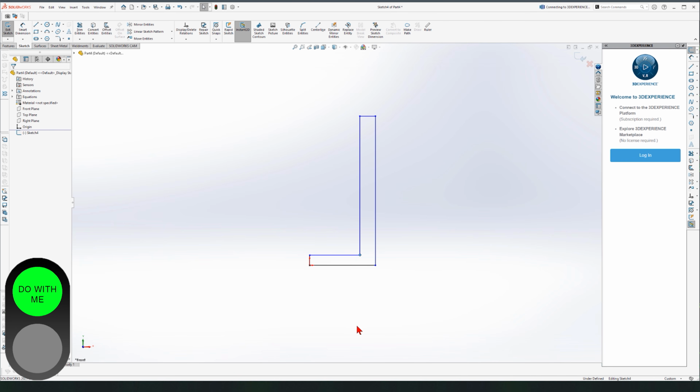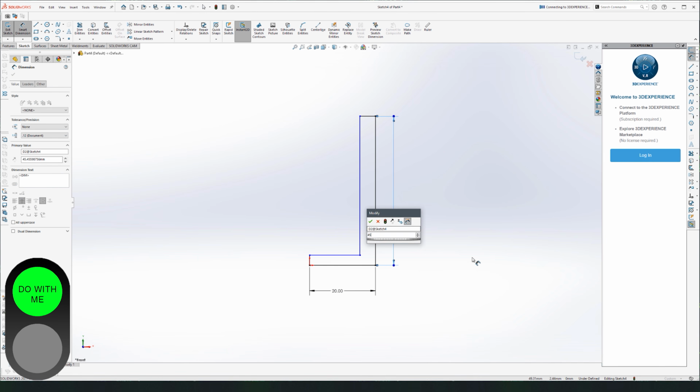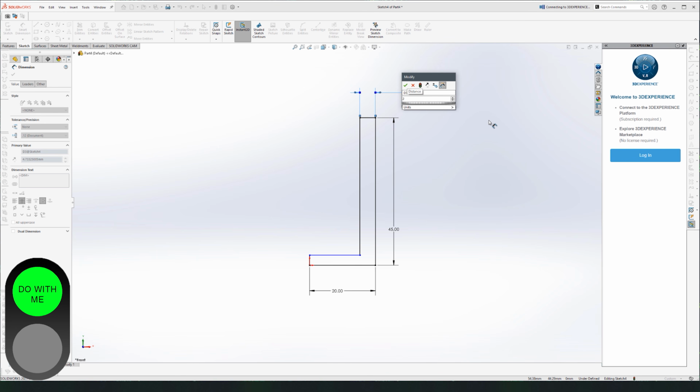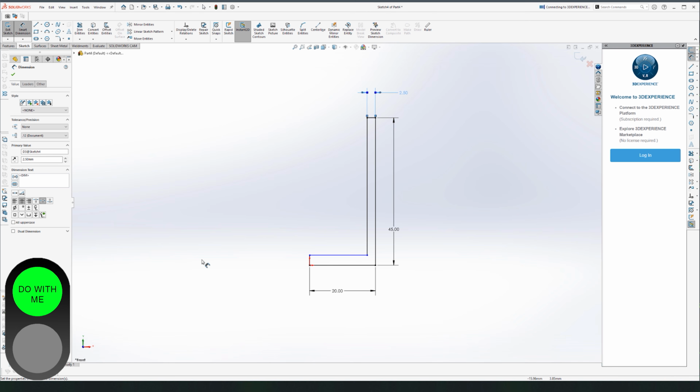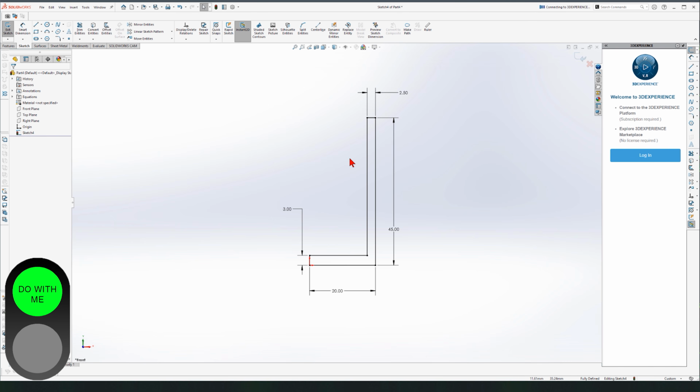Now we do it like that, and we go to Smart Dimension. The bottom, 20. The height, 45. Wall thickness, 2.5. And this height, 3, a little bit thicker on the bottom. Okay?